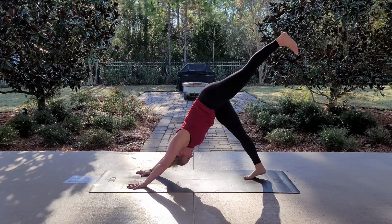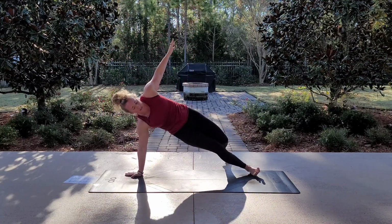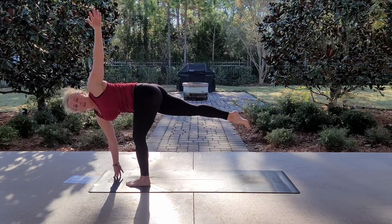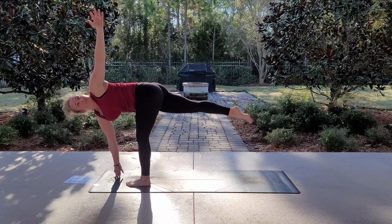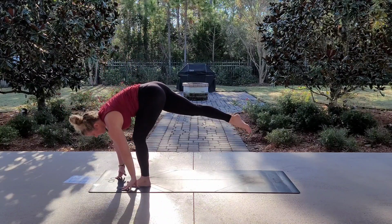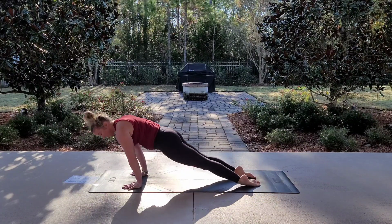Left leg lifts. Runners. Crescent. Revolved lunge. Side plank. Woo. Step to the front. Airplane pose. Revolved half moon. Down. Runners. Plank. Double chaturanga. Up dog. Down dog.